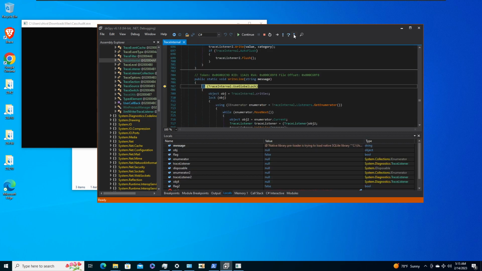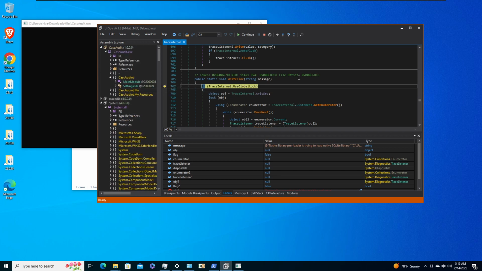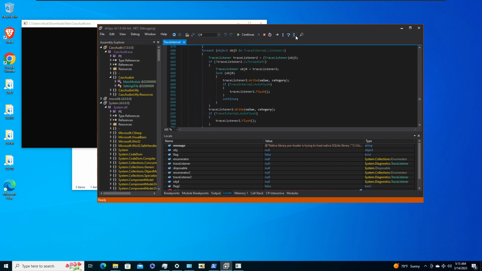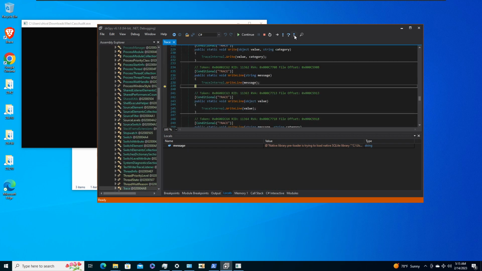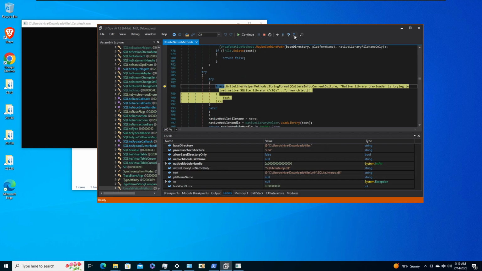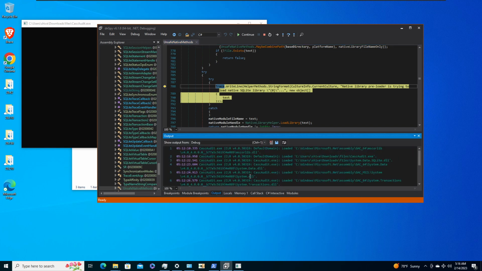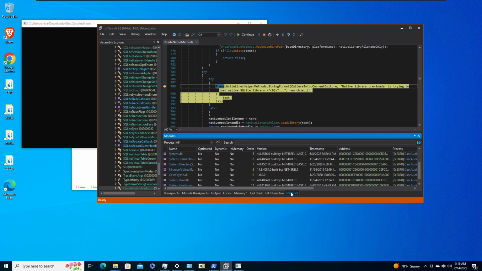Let's continue executing the program until we come to the encryption or decryption functions. As you can see, the folder that we mentioned for the audit.db file has been stored in the base directory variable. The list of modules that have been loaded.